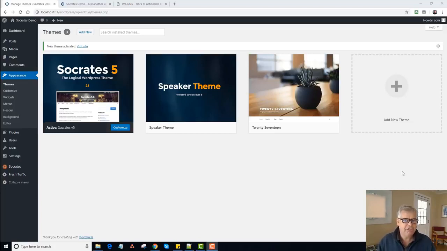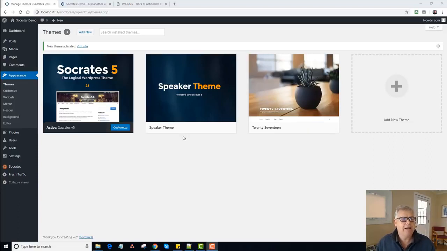And the best thing about Socrates is that there are no page builders. It's designed to be simple shortcodes, lots of flexibility, very user-friendly. If you want to get your first website up in a few minutes without having to import tons of content and do all kinds of things and learn systems, you're going to love Socrates. Okay, so here we go.